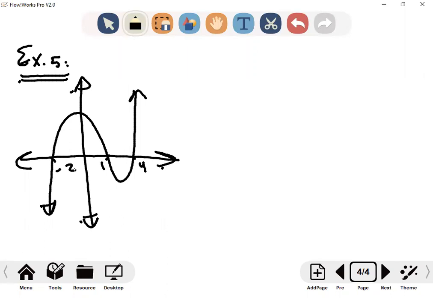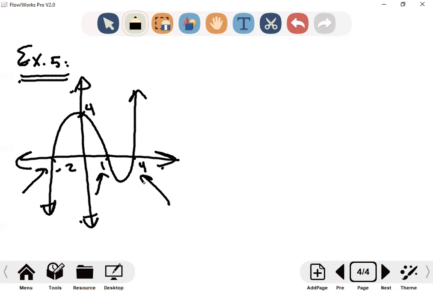Let's read the question. Use the graph to state the number of real zeros of the function. How many real zeros of the function? And up here, what's here? What is it in your graph? 4 or 5, no different, it's not important for us. Now what are the zeros of the function? We have 3 zeros, -2 and the 1 and the 4.